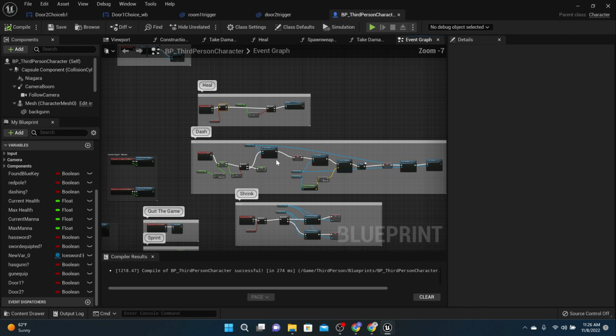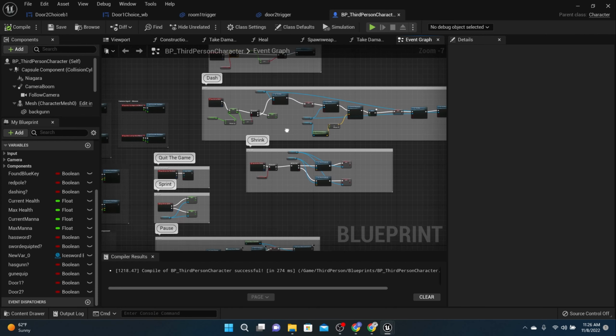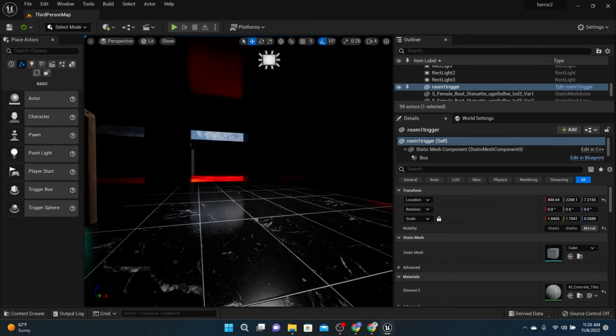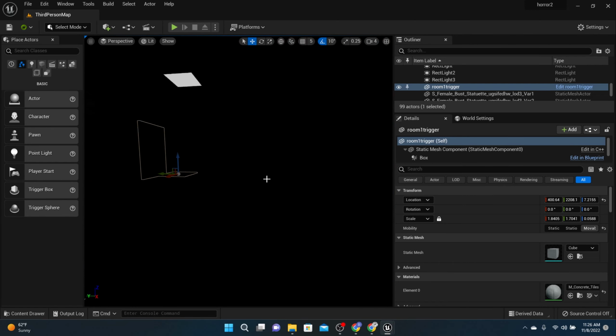Dash, I'll leave that alone. I like the dashing ability in both when you're big size and little size. But now we have a different ability for each door. Cool. I think that's pretty much it. That's all I wanted to cover in this.